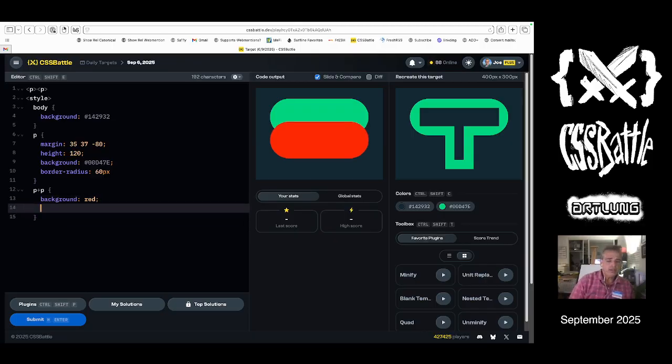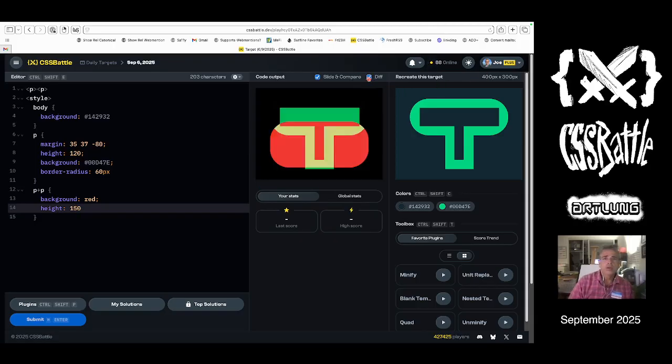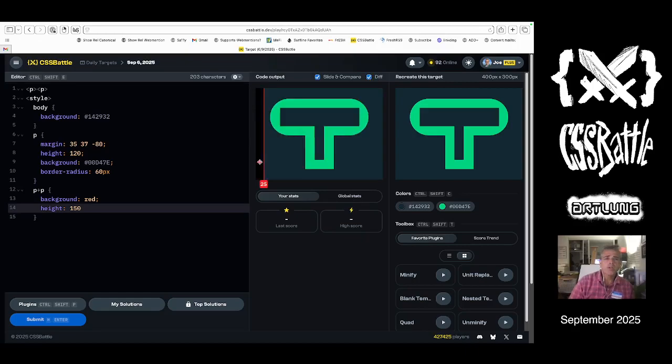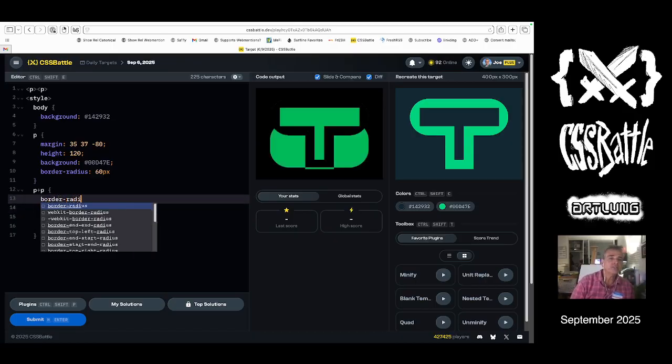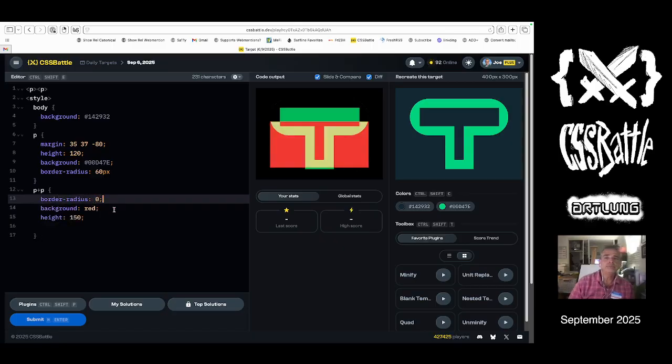Let's give it height of... what margins do we need? I think we need to change those margins? Because there's some clever things that we can do and not adjust the border radius, but probably it's easiest just to override the border radius and say border radius, we want 0. And that simplifies how this looks.